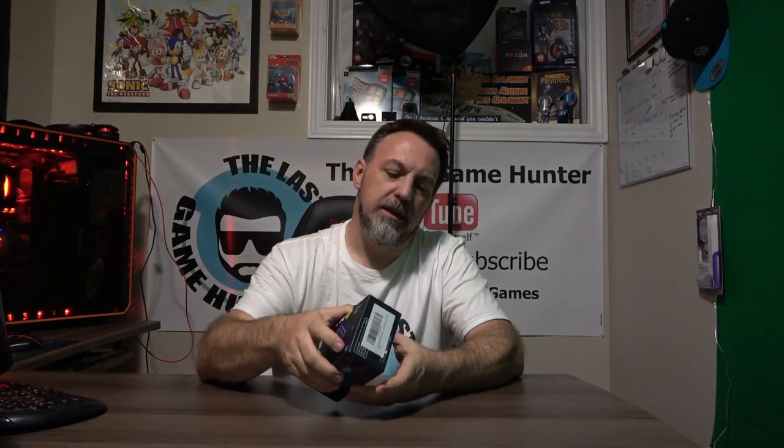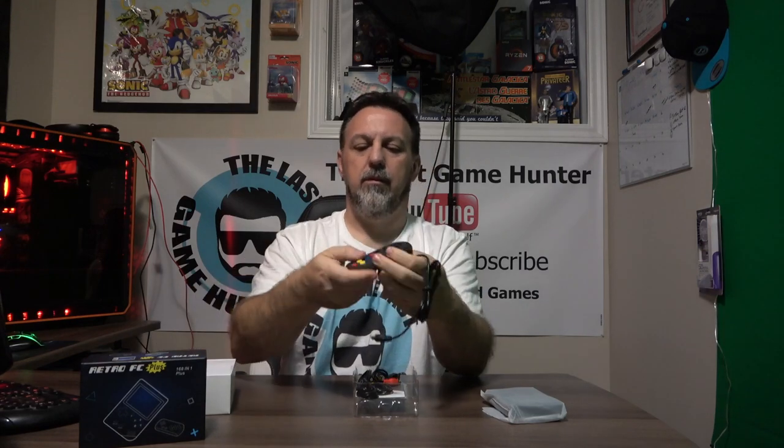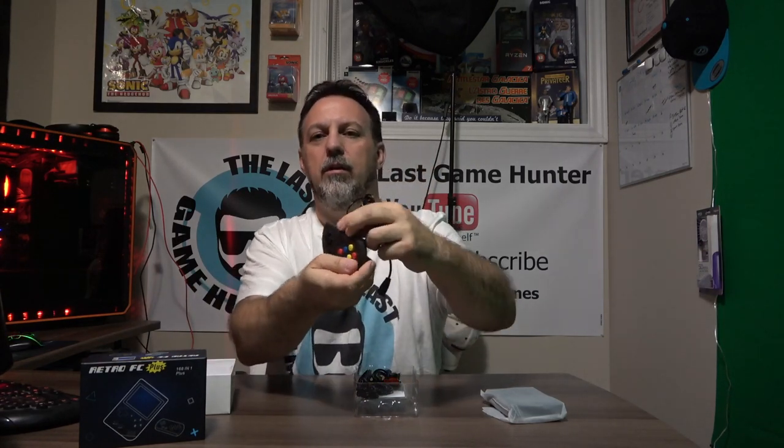Okay, so let's open this up. Like the BitBoys and similar devices, there's just a little piece of tape on this one — slides right off. So this would be the console. Let's see what comes with this. Oh, here's our Extra Game Pad. It's actually kind of cool. It's small, kind of a black see-through, which gives it a really cool look.